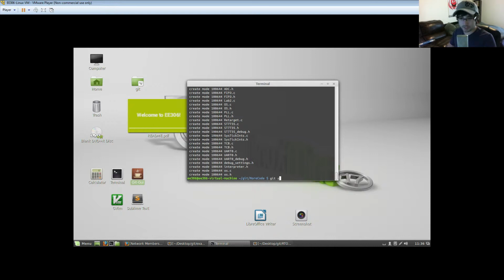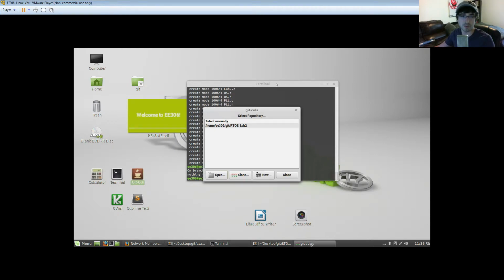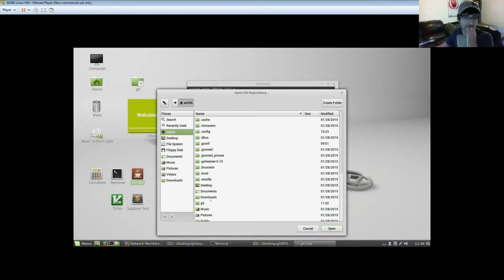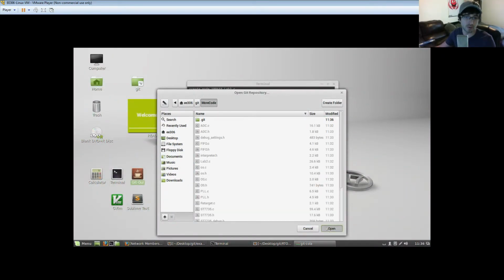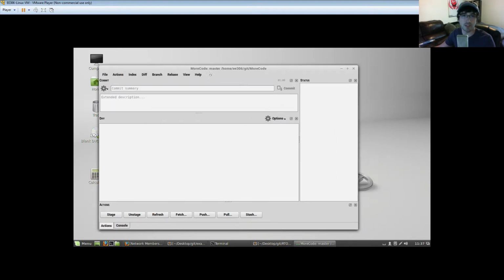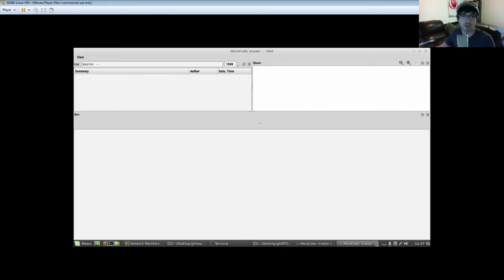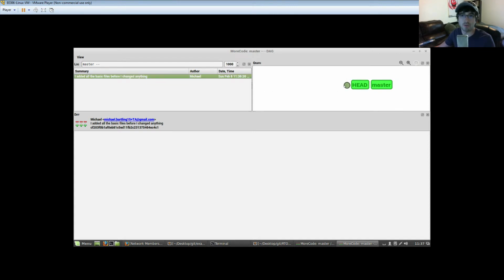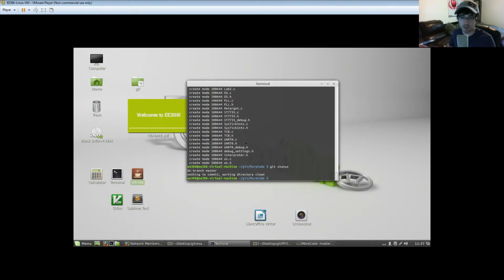So, now if I do my git status, you see that there are no changes. Of course, we can go back over to our git GUI, for instance, and still do the same thing. So in this case, it's got my RTOS lab 2, so let's go ahead and load up my more code directory. Of course, this isn't linked with my GitHub repository, so if I do this, you can see I'm only on one revision. So let's make some changes. And this time, instead of using Sublime like I was doing before, I am actually going to show you guys why Vim is awesome.